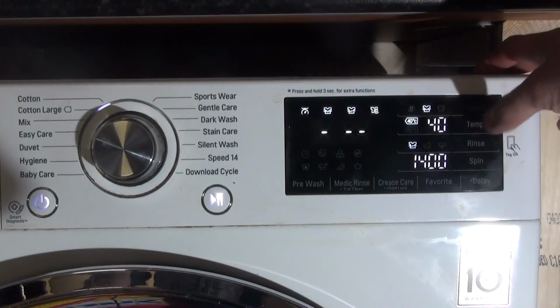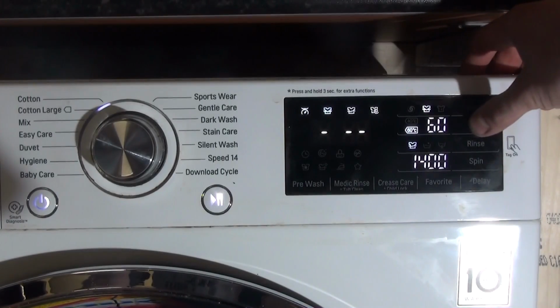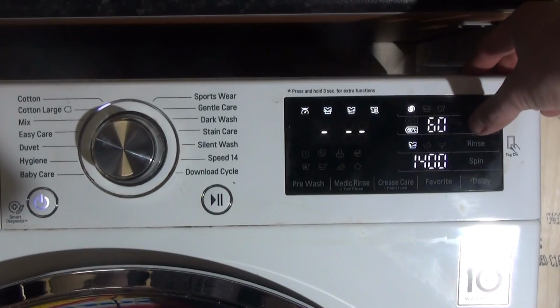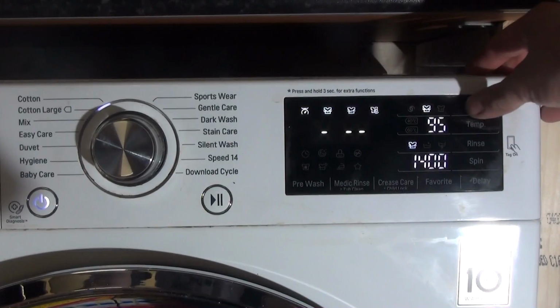Right, so we can have 40, 60, 95, naught, which is obviously cold, 20 and 30. We can have intensive and we can have turbo wash. Turbo wash goes all the way to 95 degrees, as well as intensive.